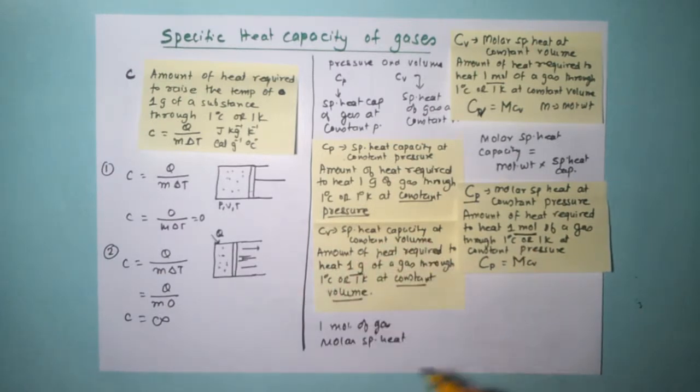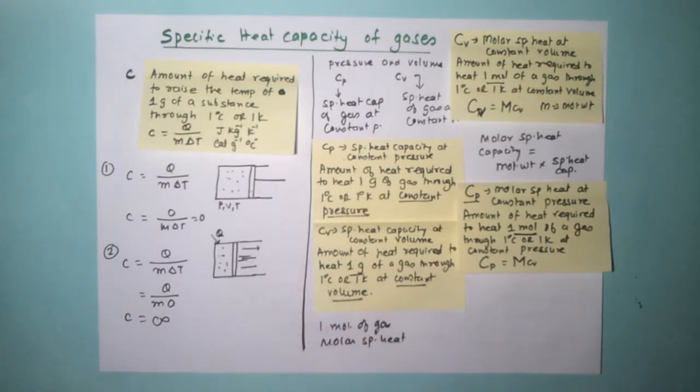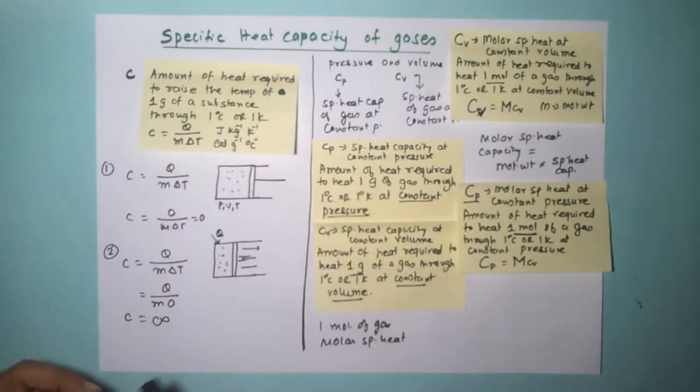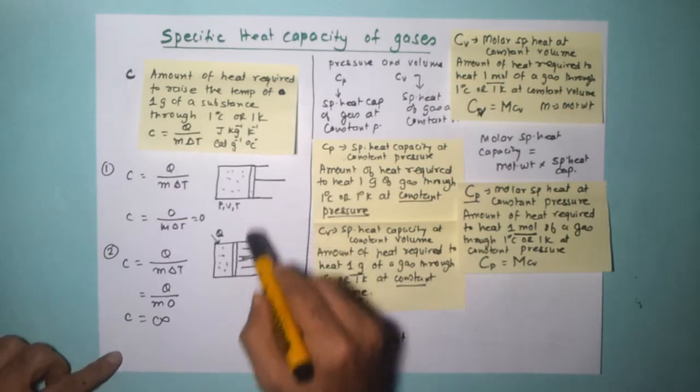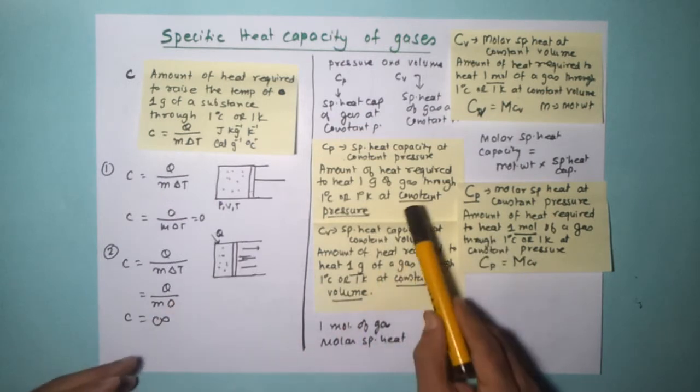So in case of gases, we have 2 specific heats, one at constant volume and one at constant pressure. And the reason is because in gases, it's possible to change the temperature by compression or expansion, that is, without giving heat. Whereas that is not possible in case of solids. Solids, you cannot change the temperature by compressing them or trying to expand them. Whereas in gases, that is possible, and therefore they have 2 different specific heat capacities, one at constant pressure and one at constant volume.